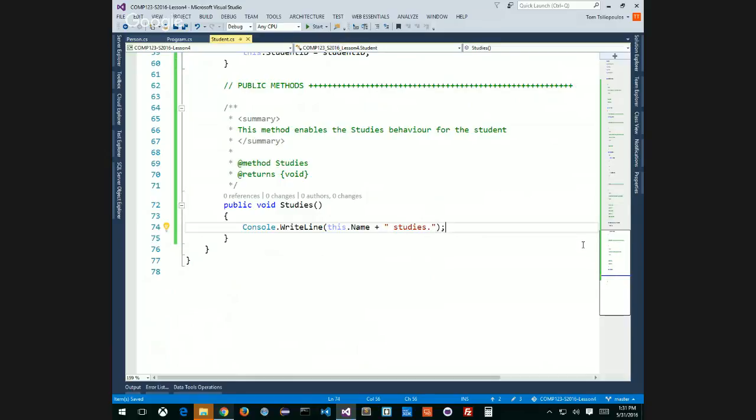Okay, save. Notice that I use the name property that belongs to the person's superclass. I have access to it because it's public, like for everything else, right? So I'm not breaking the rules of information hiding, which is part of object-oriented programming. We call it encapsulation. That is the term we use. And so I'm going to test you on this, of course. So we're talking about terminology here. So encapsulation is the idea that we want to put all of our classes in an envelope.